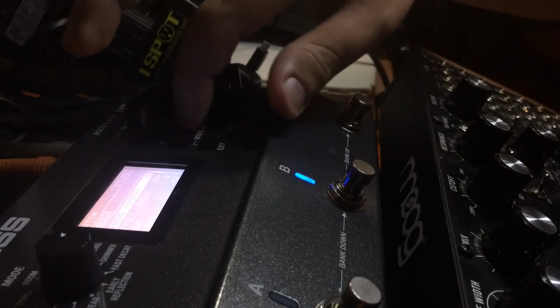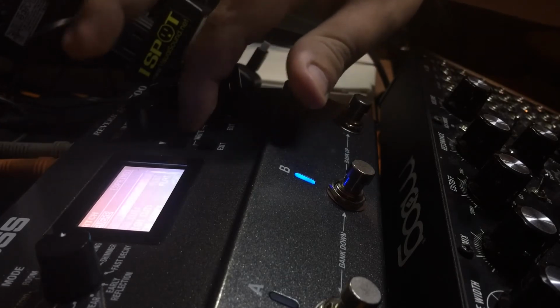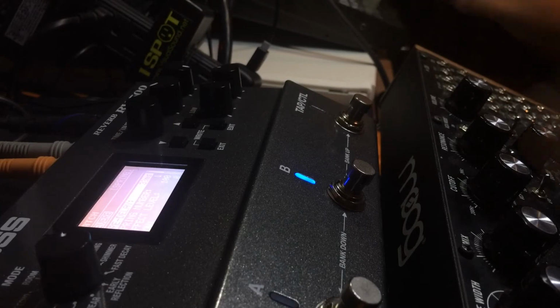Keep probably blocking the camera with my hand. There's all the EQ, there's the spring number, and there's also, obviously really important, pre-delay. Spring reverbs have a certain type of pre-delay, and if you don't dial in one that makes sense, it's not going to sound like a spring. So here's my first spring patch. We'll see how it sounds.